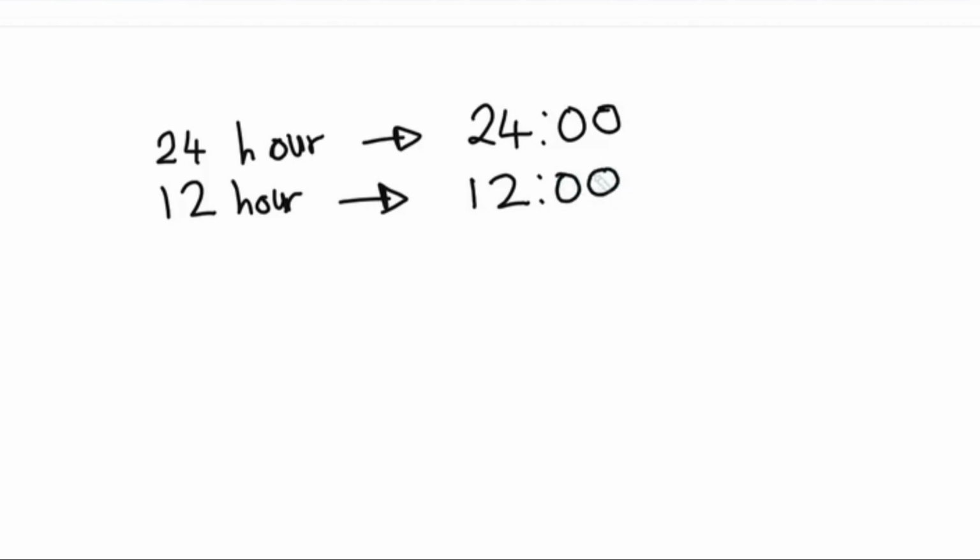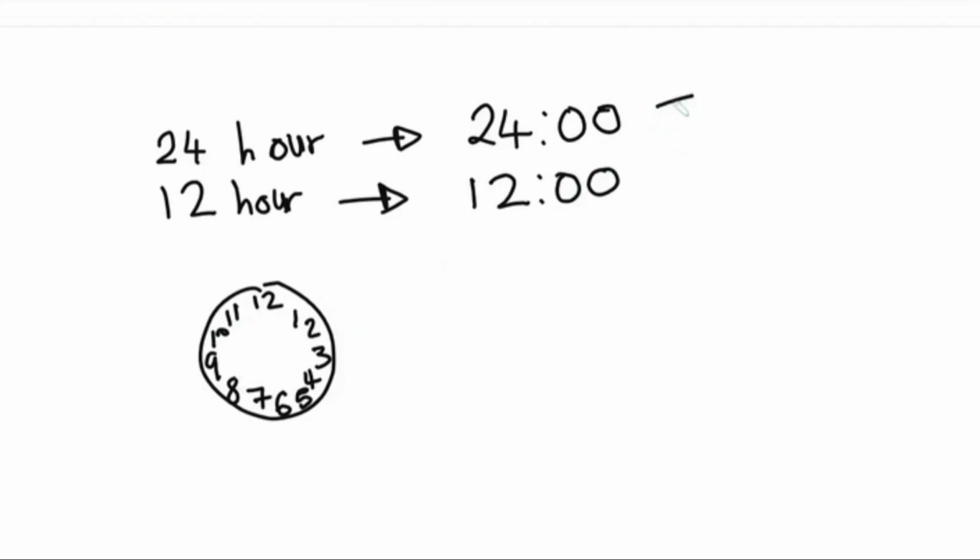12.00. So that is the difference, because if you're telling the time on a normal analog clock, that's what we call it, an analog clock, which you might find on a watch, a clock in your kitchen, living room, wherever, we know that the time only goes up to 12.